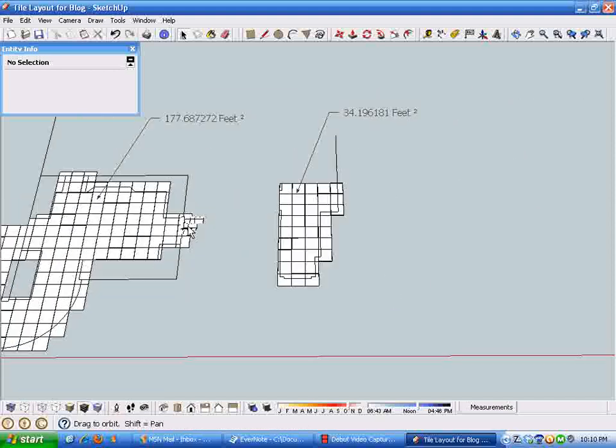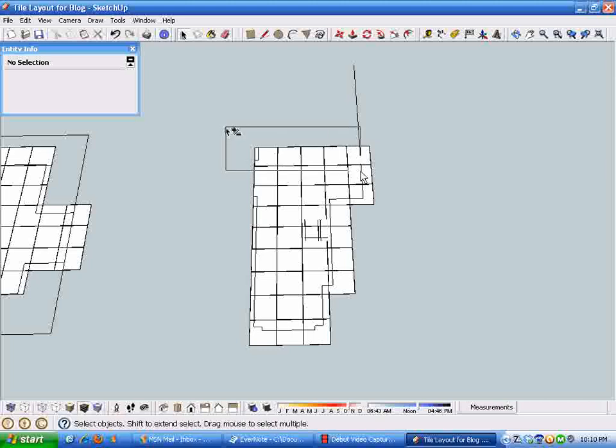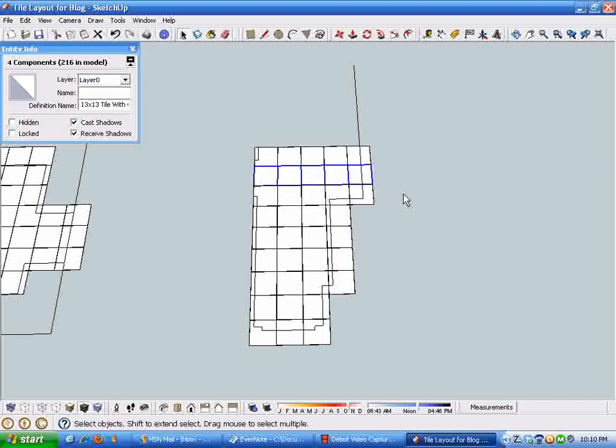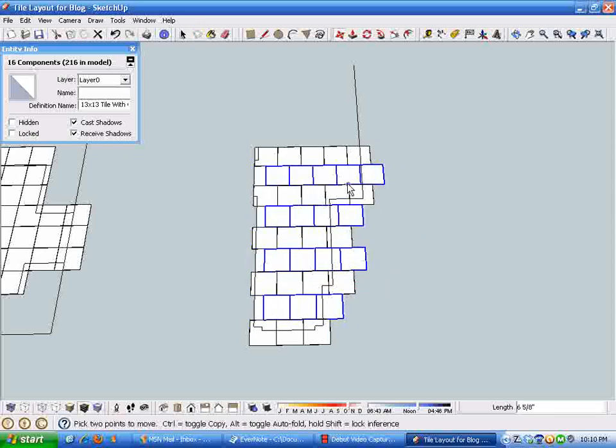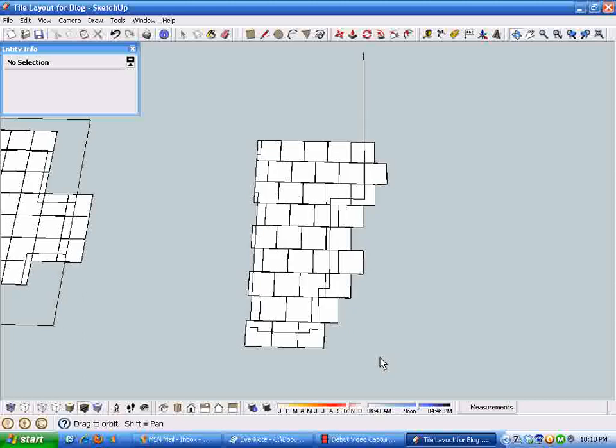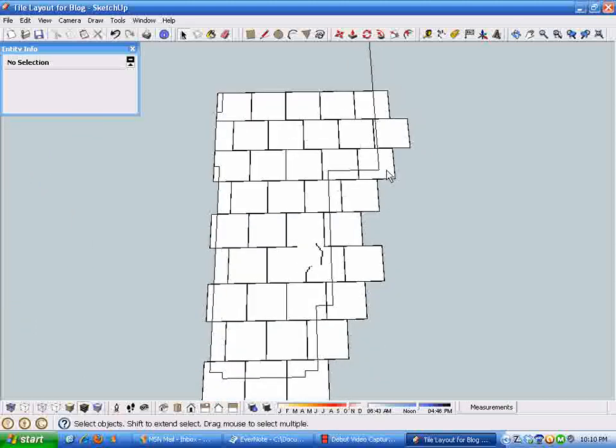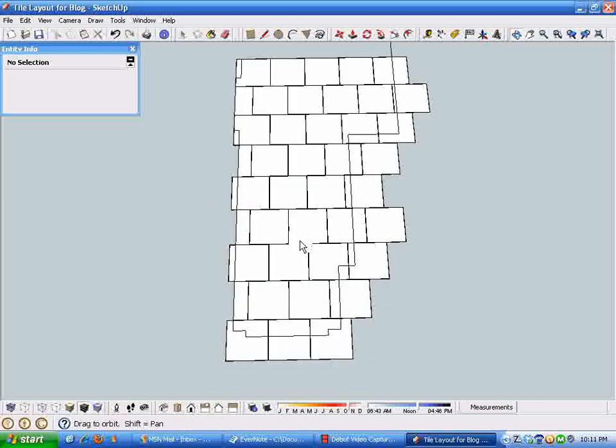Another little benefit here, I'll do it on the small section, but on this particular job I actually chose to do a half bond tile layout. To show that, I've just selected every other row of tile here, and then I want to shift these over in the red axis direction, and I want to go 6 inches and 9/16, which would be a half bond. With those keystrokes, I can then see how the cuts will work around the edges if we did a half bond tile layout.